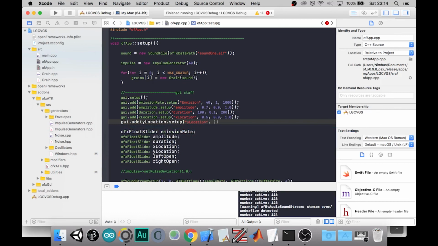So it should be 0 to 3, I think, is the most logical way to handle this. Let's start in the middle. So 1.5 would be the middle. I shouldn't say that as a question. 0 and 3.